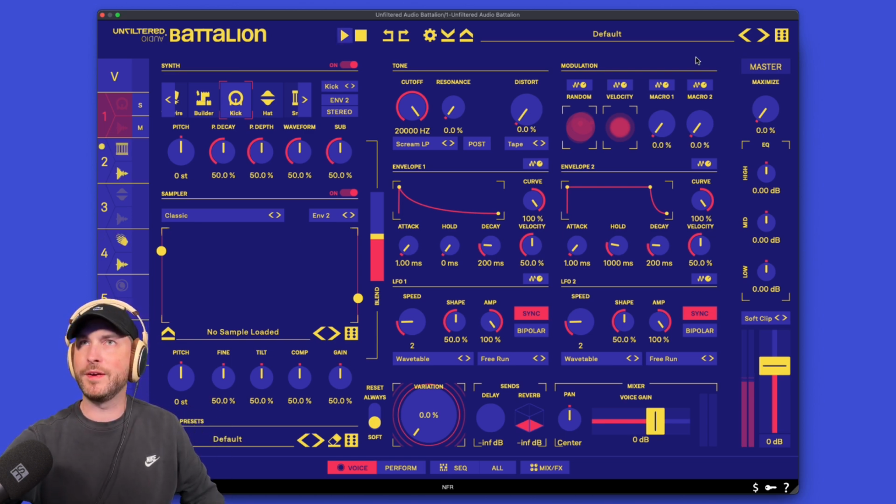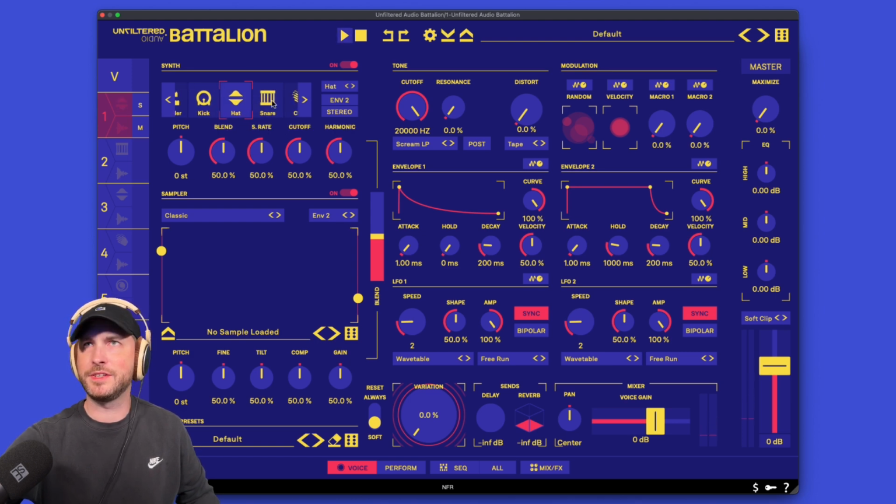All right, cool. So let's take this voice here. This is voice mode. I can literally just have a play here with the synth, change the synth for that. So I've turned it into a hat or a snare. I can basically choose what I want the kick drum to be. Obviously, I would like it to be a kick. Very easy to mess around with though. So yeah, let's choose kick for that one there.